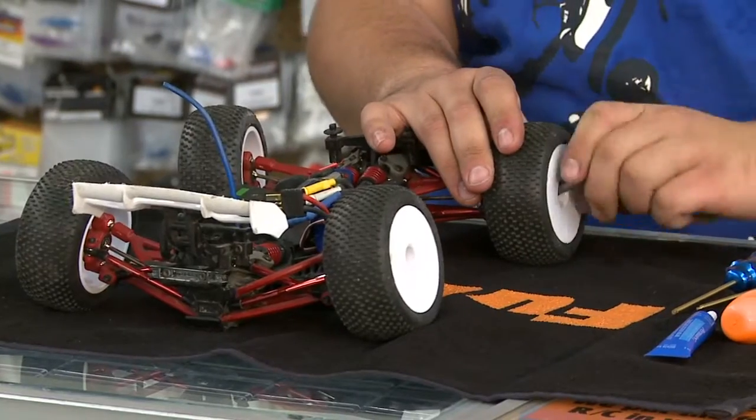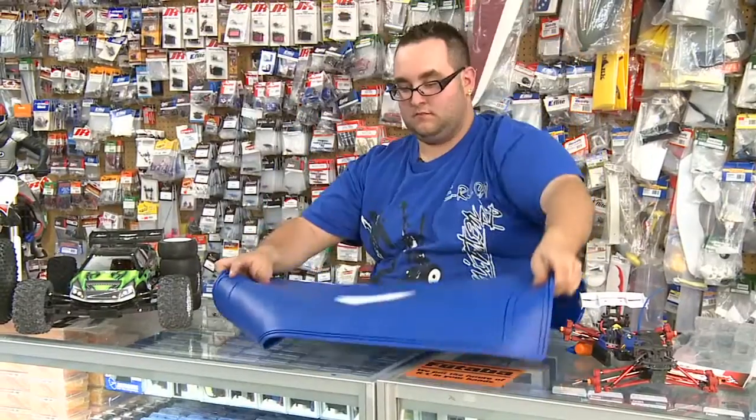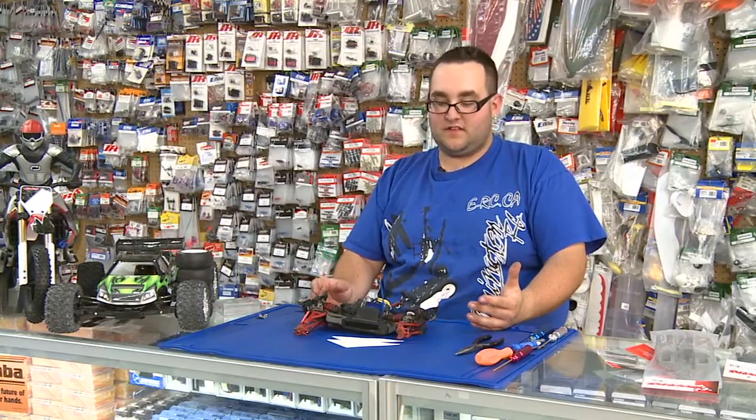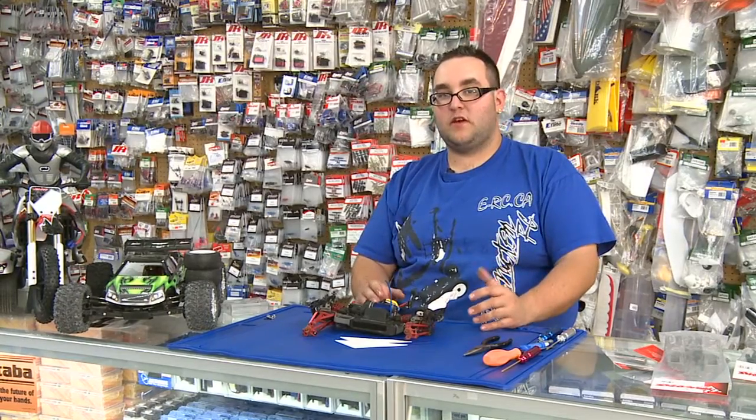Let's get started. First, we're going to take off the wheels. Now you can let the fun begin. Usually with the Revo style chassis, I'll take the front end off, the back end off, and then you can start taking everything off the chassis.